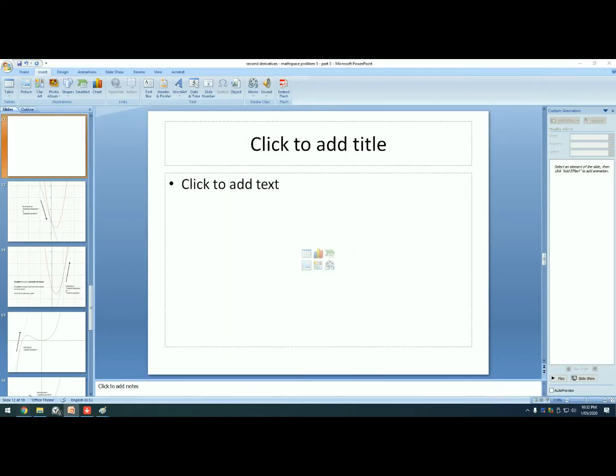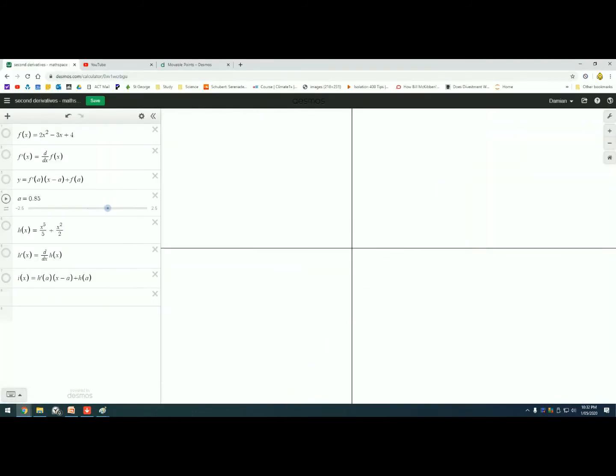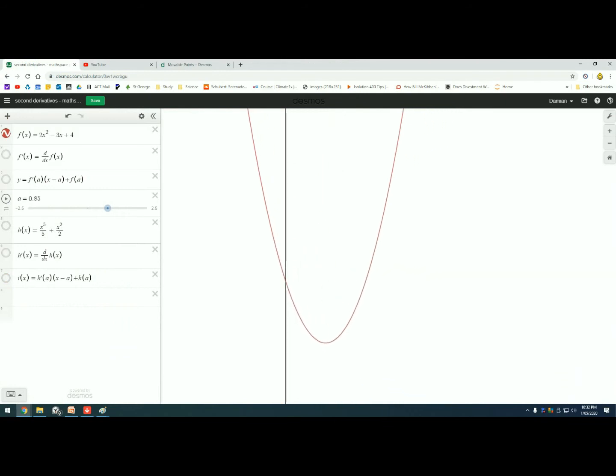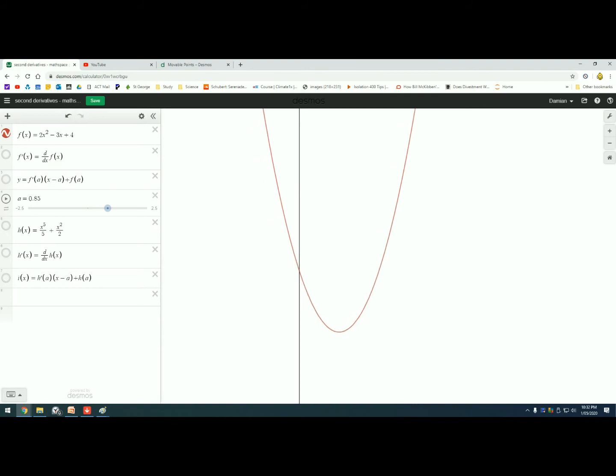I'm just going to open up this animation here. Okay, so here's the curve of our function. Let me see where it is. Yep, this is the curve of the function that we're dealing with, 2x squared minus 3x plus 4. Now, ignore all this stuff, by the way. Just focus on the graph here. This I'm going to show you is the tangent to the function at some random point. And as you might remember from the previous video on what inflection points are, we can obviously pick different points.